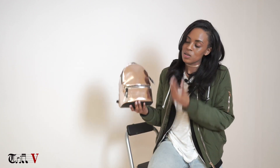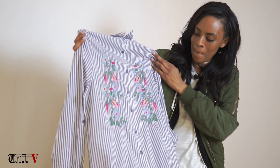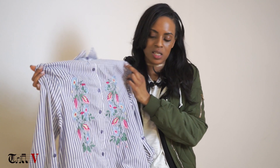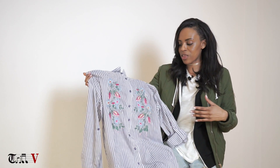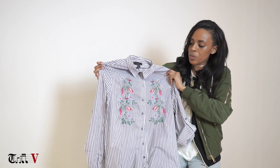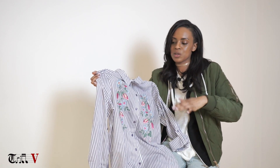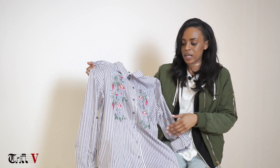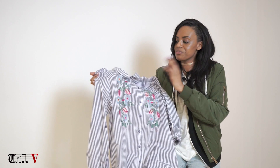This small lovely gold metallic bag pairs beautifully with this floral shirt dress, especially because it's spring. Spring is all about light colors and flowers that pop - not too bold. You've got the pink, blue, and green on a stripe as well, which distracts from the fact that you're wearing a striped dress. It's a good length, just above the knees. You can wear this anywhere - a light coat on top, a scarf, flat heels, or knee-high boots.